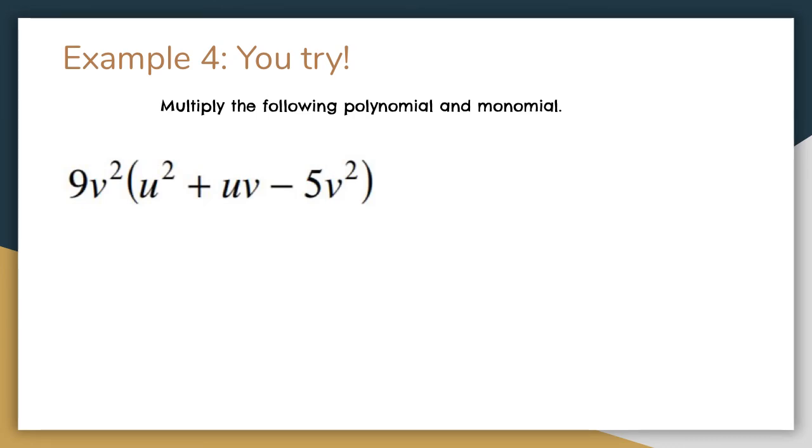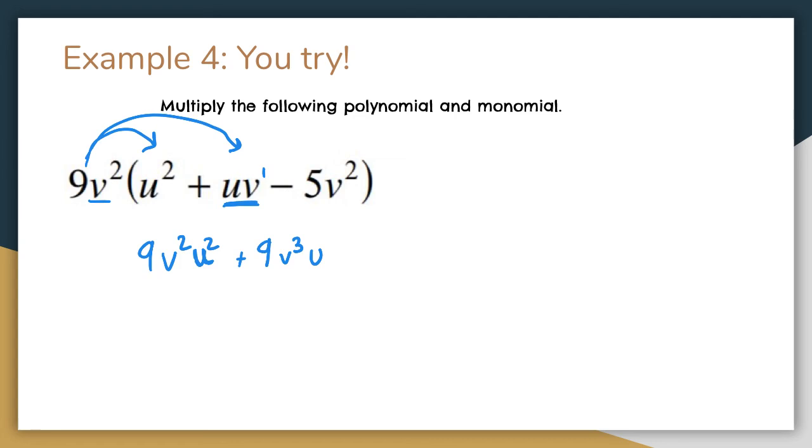So in this case, we again have a monomial in the front multiplied by the parentheses, which includes a trinomial. Our solution should have 3 different terms. So I'm going to multiply 9v squared by u squared. V squared and u squared cannot combine, so we end up with 9v squared u squared. I'm going to write my u's a little different. It's going to be a little challenging for me to write them like that. I'm not used to that, but I think it'll make it a little easier to see. Then we're going to multiply 9v squared by uv. In this case, we have 9v to the 3rd, because v squared times v to the 1st gives you v to the 3rd, and then we end up with just u.